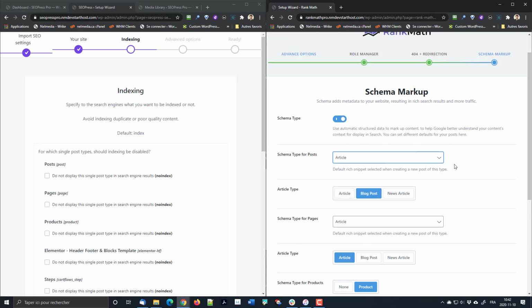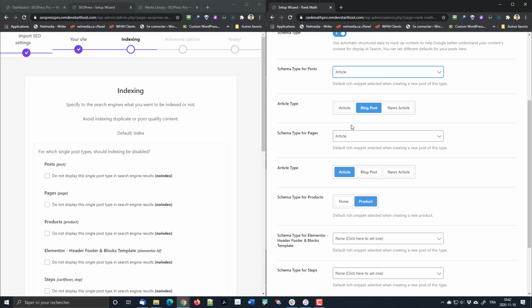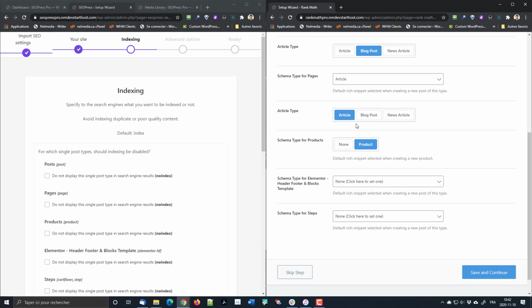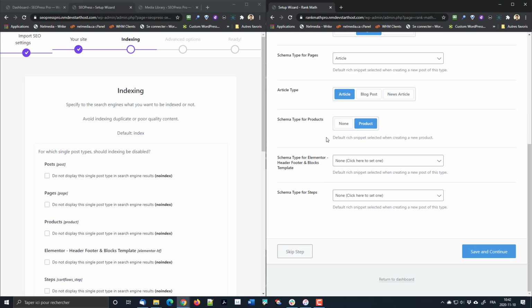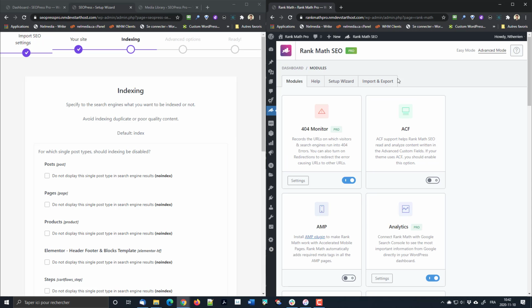But you have the overall one here. So article type for blog post, article type for pages as well, and so on for product. So you can determine everything here. Let's click save and continue. And now we're taken back to the dashboard.